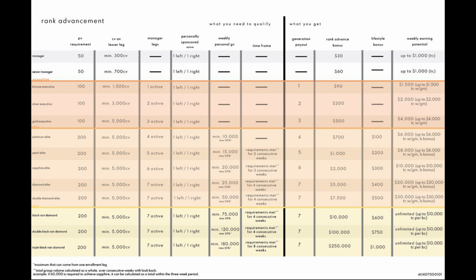So, let's say your group generated 10,000 CV in a given week, and 50% came from one leg. You have 5,000 points on your smaller leg, 200 PV or personal volume, and 4 separate manager legs. This means that you are now officially a Platinum Elite. But what does this really mean? As a Platinum Elite, you'll receive $700 as a rank advancement bonus, $100 as a lifestyle bonus, which you will be receiving from now on every week if you maintain this level, and a generation bonus that's 4 generations deep.